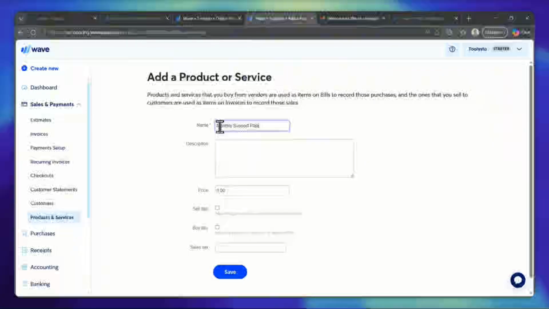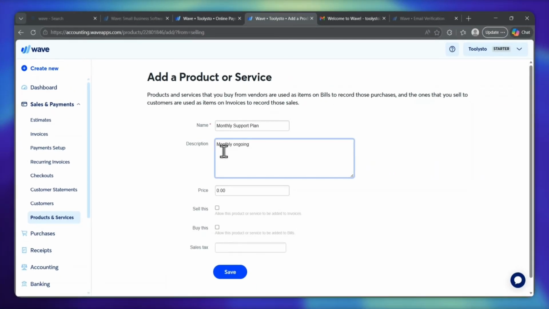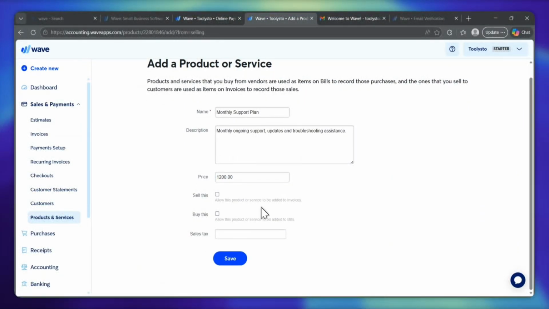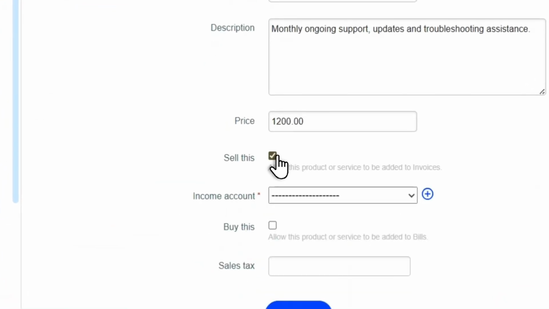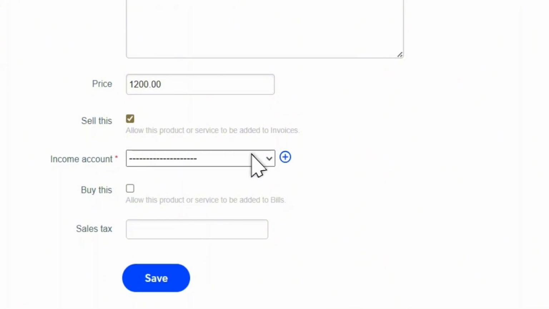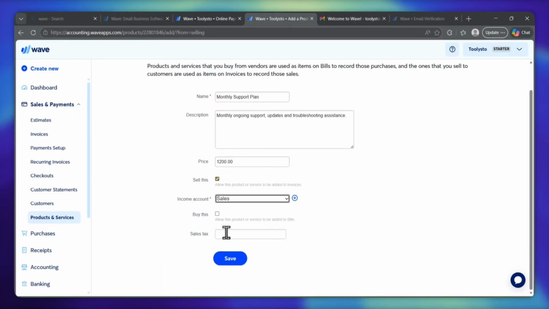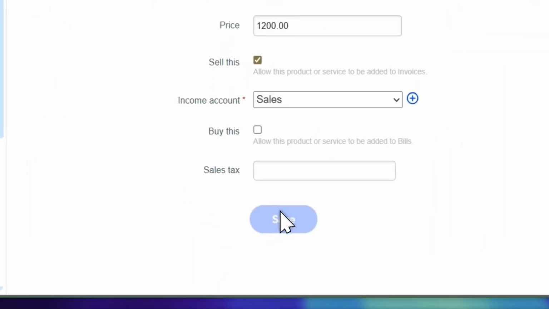Then I can also add the description if I want to. So something like this. Okay. Then I can also set the default price to $1,200. And most importantly, I can connect it to the right income account. This is one of those accounting details that can seem small when you're just looking at the screen, but it matters a lot because it tells Wave where this revenue belongs in the books. So for a simpler beginner setup, using a standard sales account is usually enough. But if later I want to separate different revenue streams, for example, I can create more detailed income accounts, but for now, sales works perfectly fine.